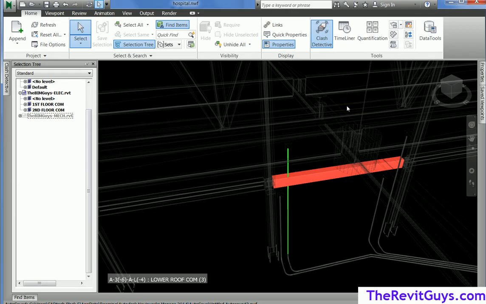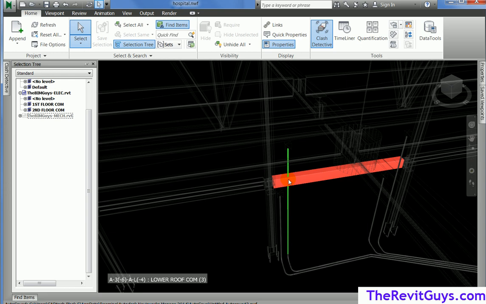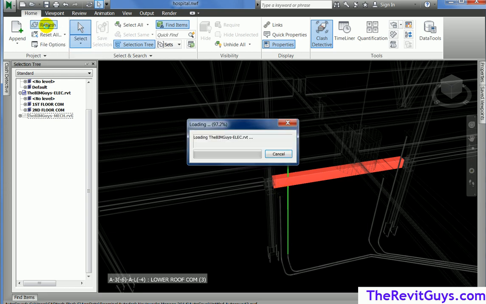So here we are back in Navisworks, and as we go up top, you'll see it says refresh. Now, if I hit refresh, it's going to run through that sequence of events again. Now, I want you to notice where this clash right here is, right? And I'm going to hit refresh. Now, it's going to start to run. It starts comparing them. Tick, tick, tick. And it picked it up. It said, hey, the electrical needs to be updated. So it's running through that now. It's then checking all the other ones and making sure everything is correct.